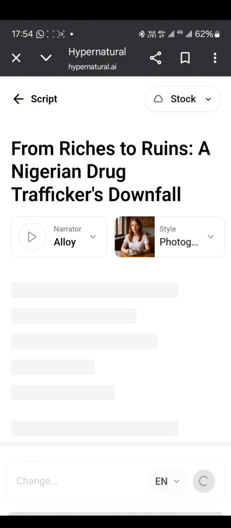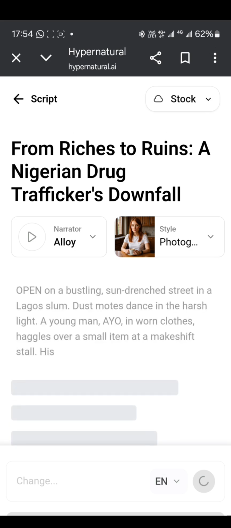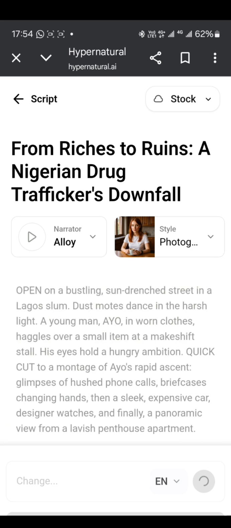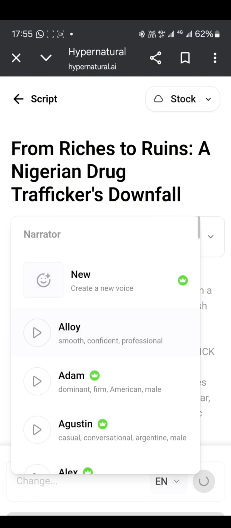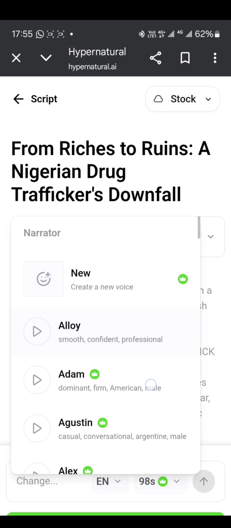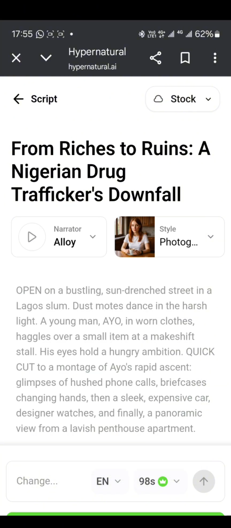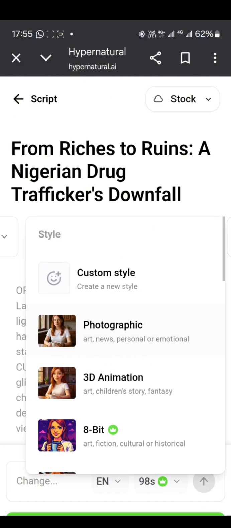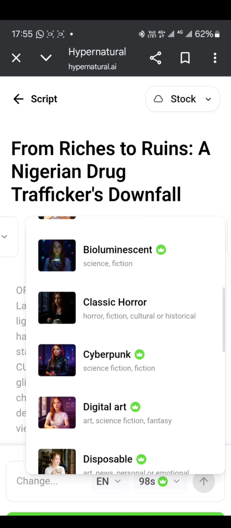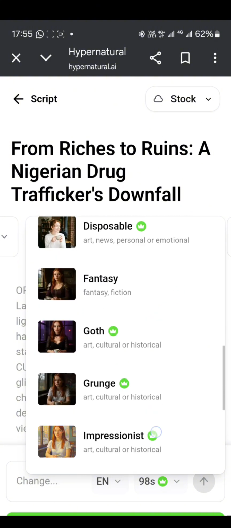So you can see that it's actually generating the scripts. I just told it what the content of the video should look like, so it's generating the script now. If you look at this place, it is asking for the narrator. I think for the free version it is only Alloy that is free, and then the style, we have the 3D animation, we have the photographic, we have other forms, but you have to pay to be able to access these other forms.